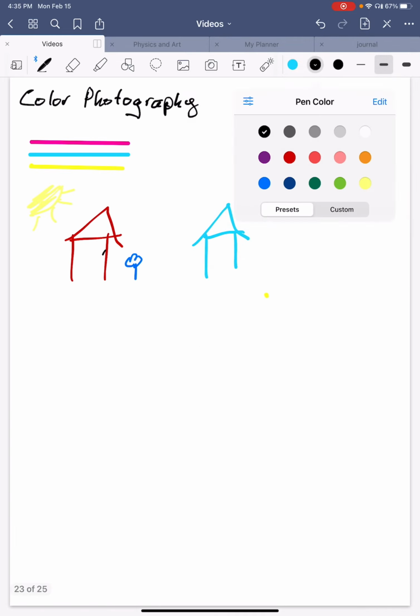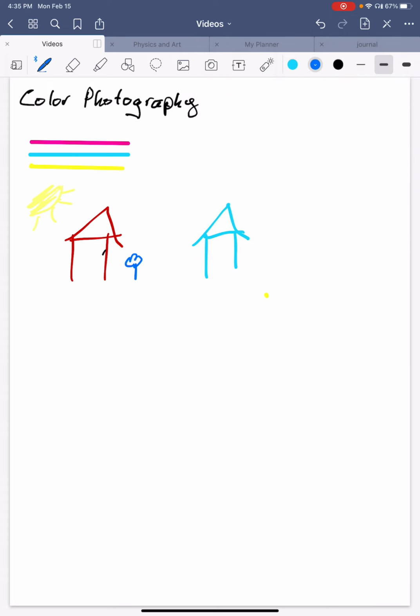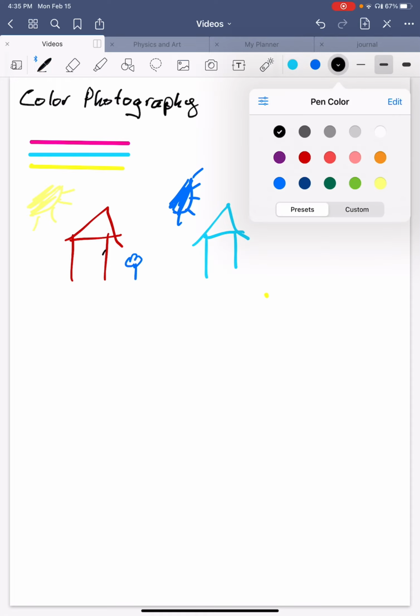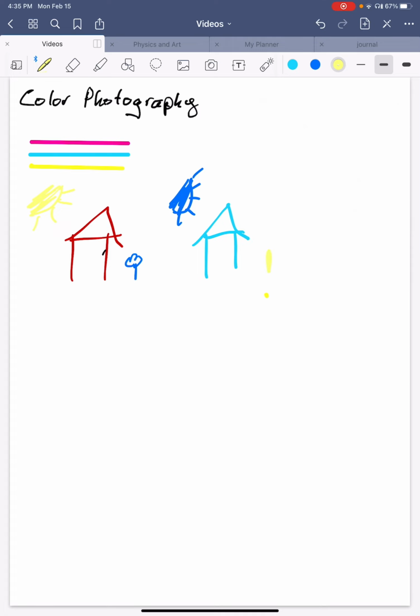So I have a blue sun. And blue gives me its complement. Blue's complement is yellow. So I have a yellow flower. All right. And this is the color negative.